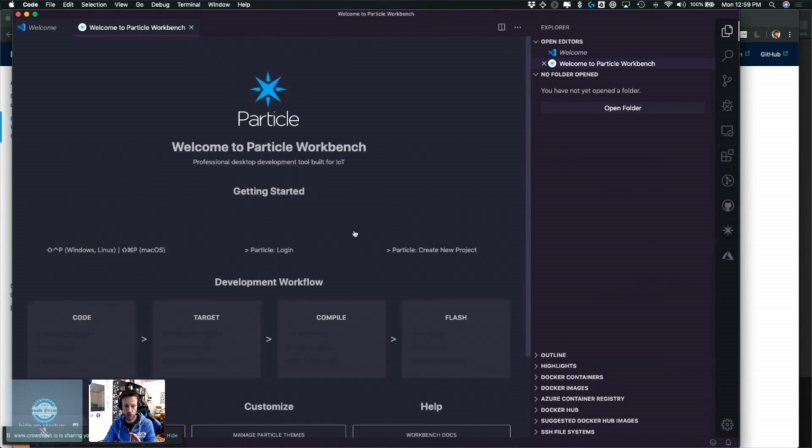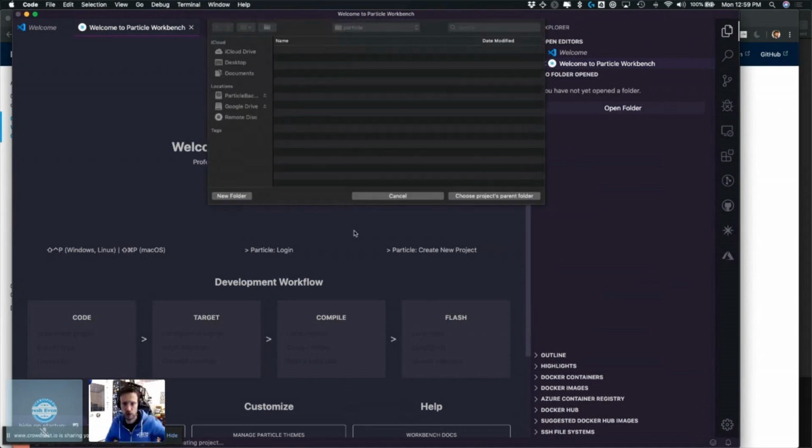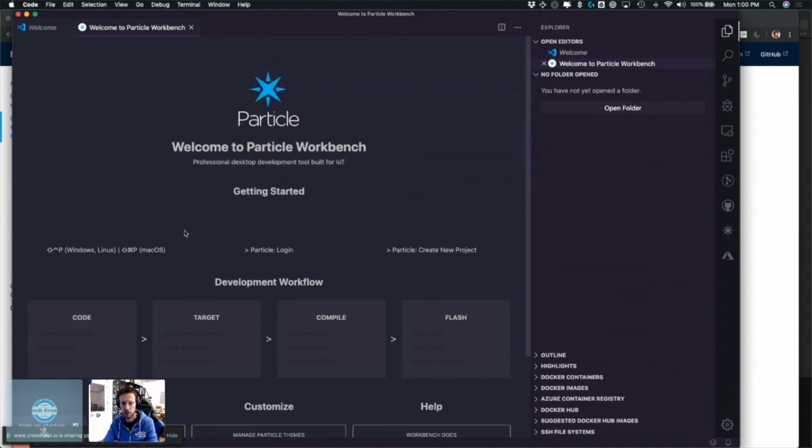And the important thing to know is how to use the Particle command palette, the Visual Studio Code command palette, because everything that we're going to be doing for the rest of the workshop centers around using the command palette to execute different features inside of Particle Workbench. And the instructions on how to invoke the command palette are right here. If you're on Windows, you're doing Shift Control P. If you're on Mac OS, you are Shift Command P. And that's what opens the command palette for you.